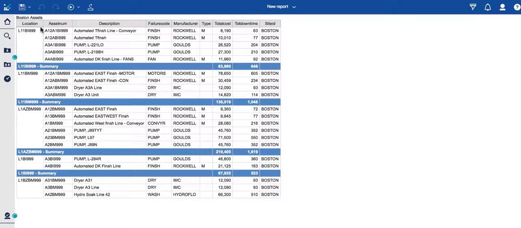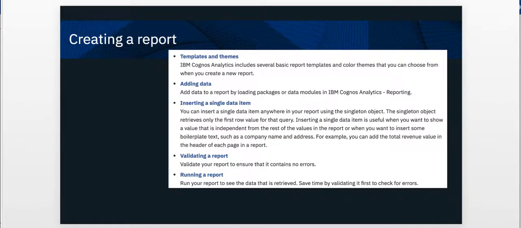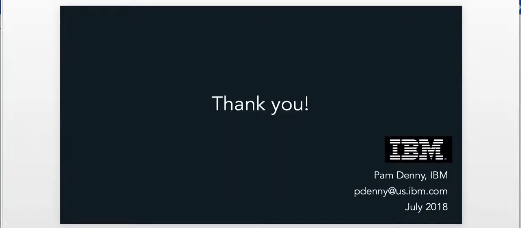So again, what we've done with this, we brought in attributes from a couple of different tables, asset and companies. We've done a filter on site ID. We took advantage of Cognos and how it automatically aggregated our fields, and we also did a quick grouping on location. So that is a very quick introduction to creating reports in Cognos Analytics. There's many more resources available online for creating Cognos content, and I definitely highlight and encourage you to explore those.